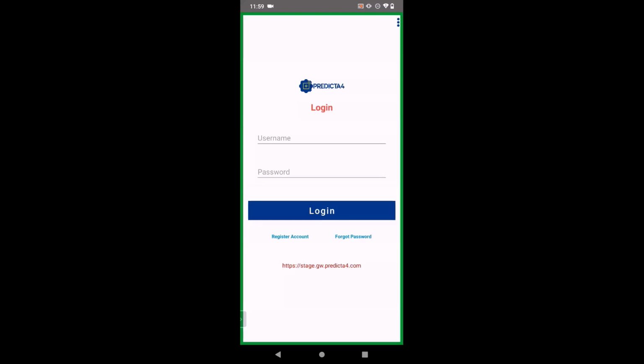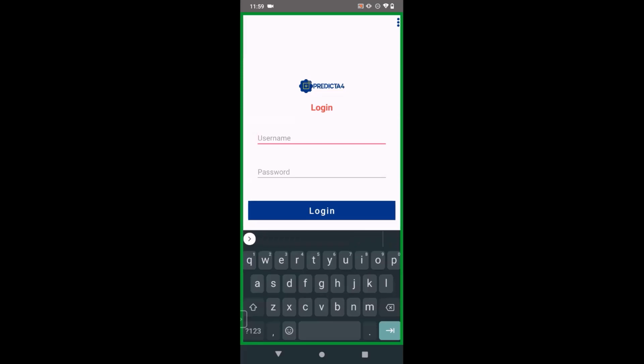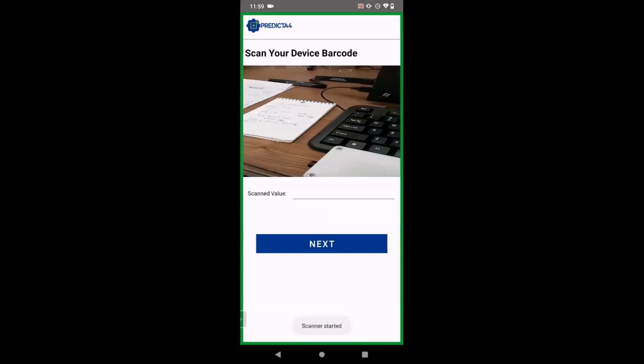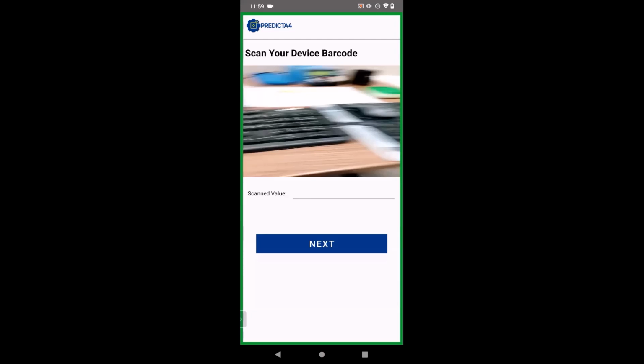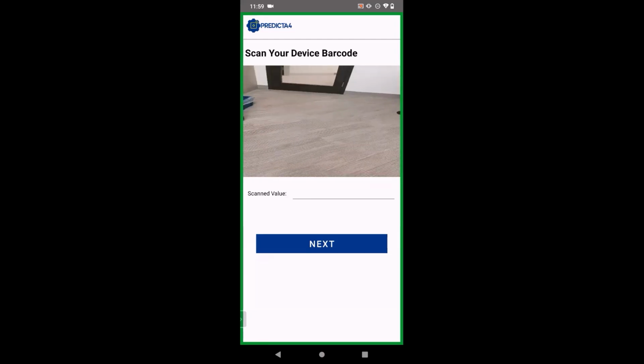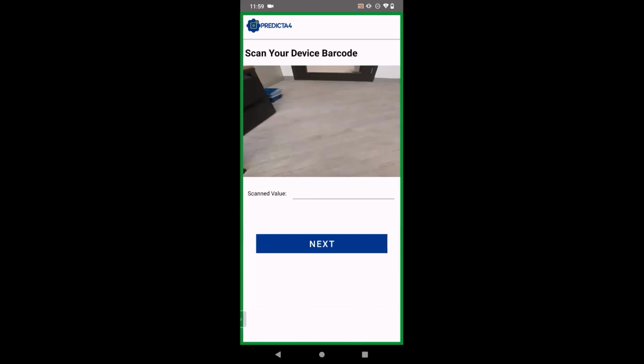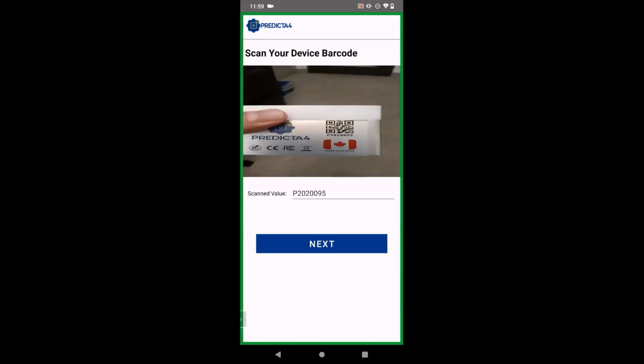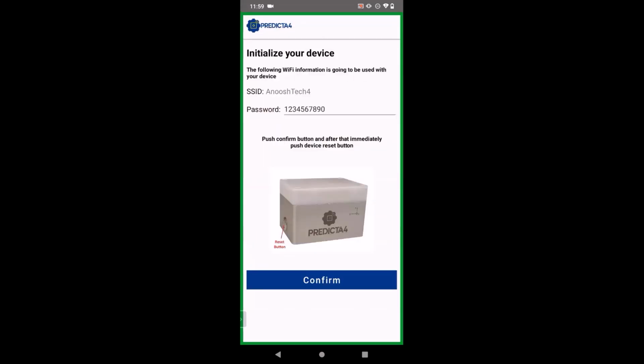The very first page is the login page. You can use the same login information you have for access to the dashboard. The same login and password can be used here. Then press login. Right after login, it will show you the camera of the phone, and you just need to scan the QR code on your P-Cube device.